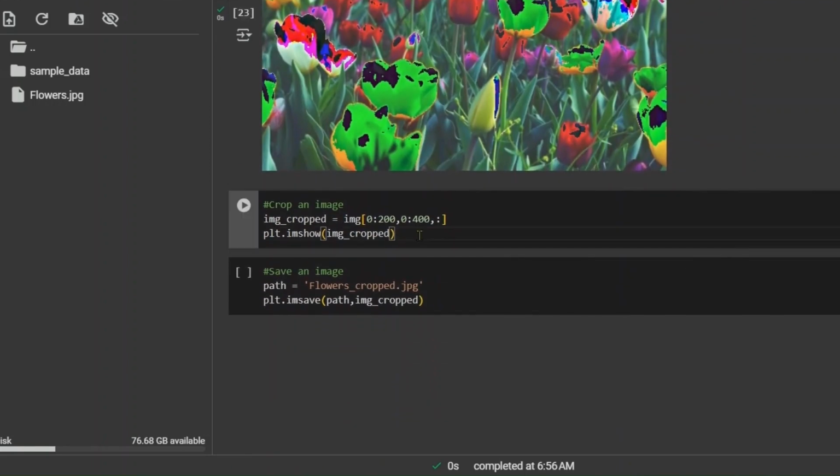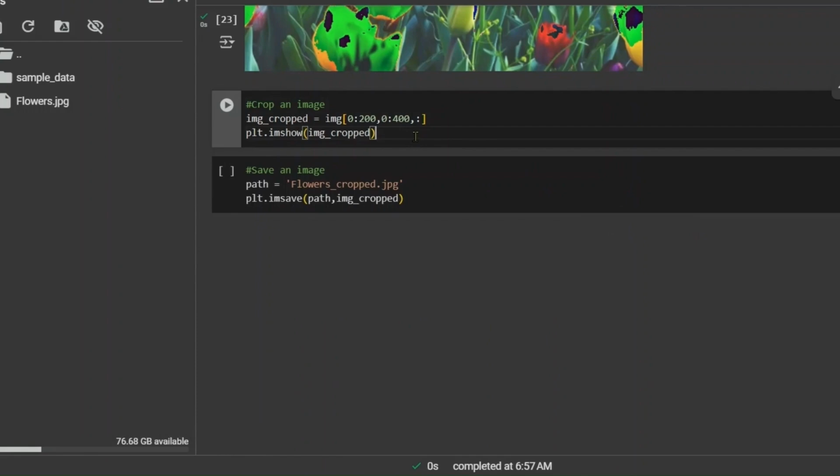Now, how to crop an image? For example, say I just want a particular part of an image. So how do I do it? I did it in strings, I did it in slicing. When I needed a part of a particular list or string, I used slicing. Same thing we are going to use over here as well, and we will mention till what number of rows and what number of columns are required.